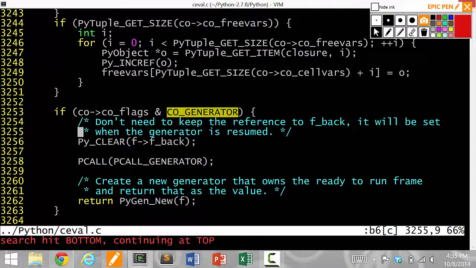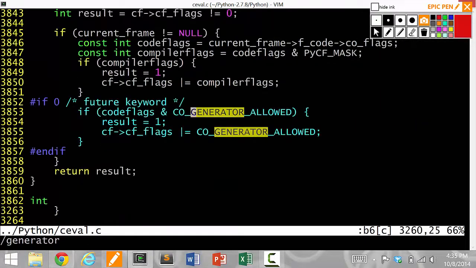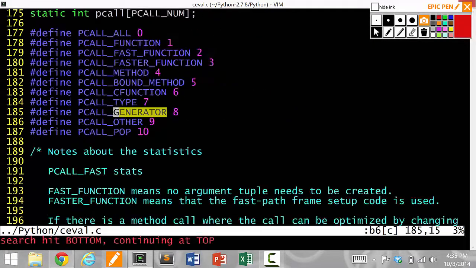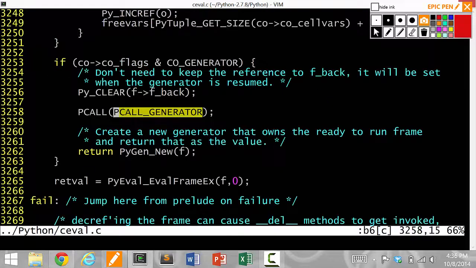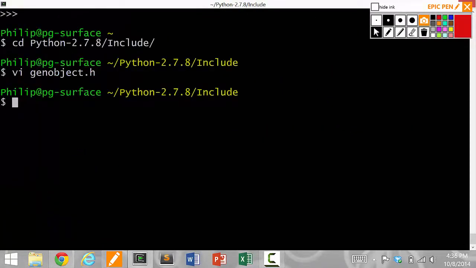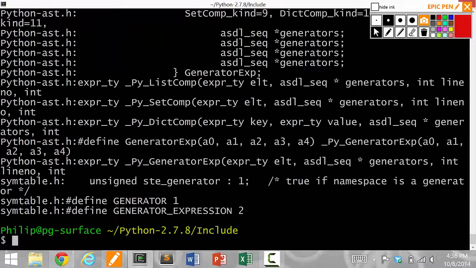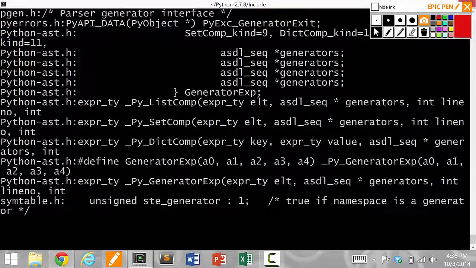Owns the frame, don't need to keep the reference to F back. Is that it? Where is co-generator allow, call generator? Oh, this is again this tracing code. Alright, I'm going to grep for generator star. No. Alright.